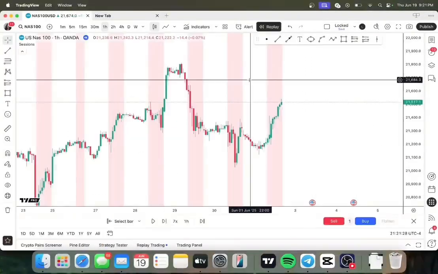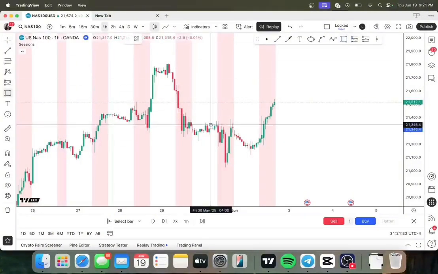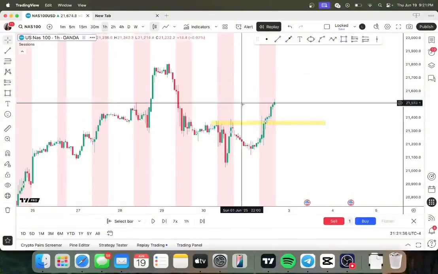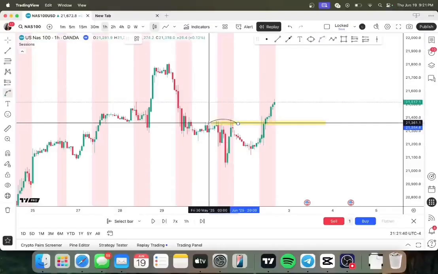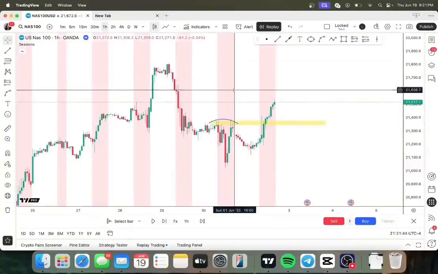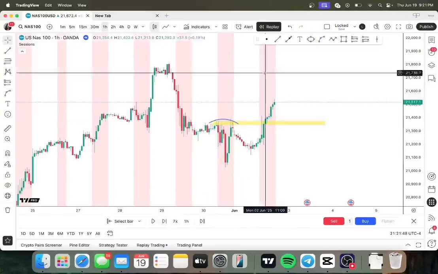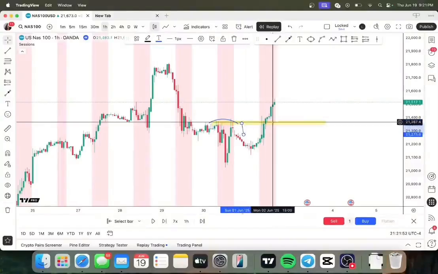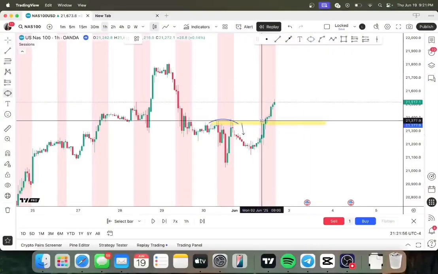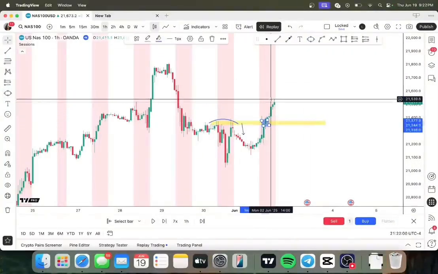So I'm gonna show you a prime example. First we're gonna start by looking at the fact that price made this indication right here. So price is on an indication right now. We can see on the 1 hour time frame that it is breaking above a swing high. So overall, these are my swing highs. Let's go ahead and make this blue too. All right, so we have our swing highs right here. And since we have our swing highs here, we know that there are sellers pushing the market down at this level. So above this level, this is telling us buyers are taking control anywhere above this level until it finds a level of sellers.